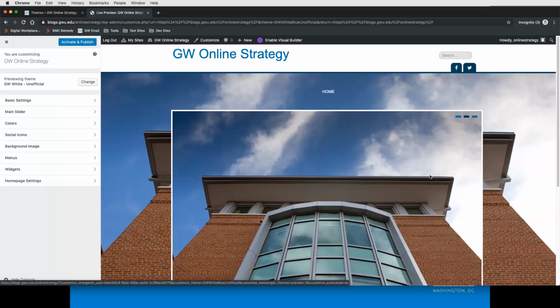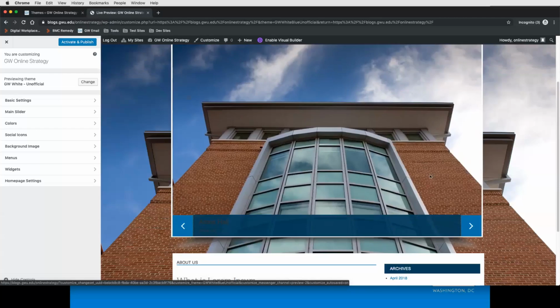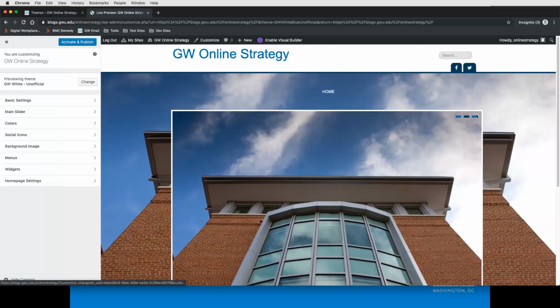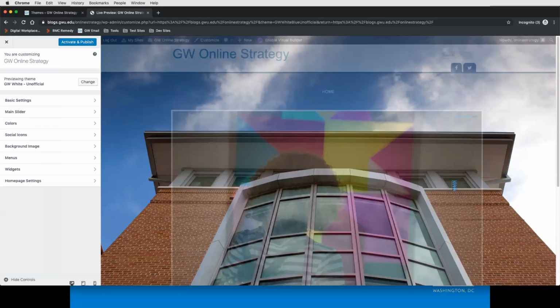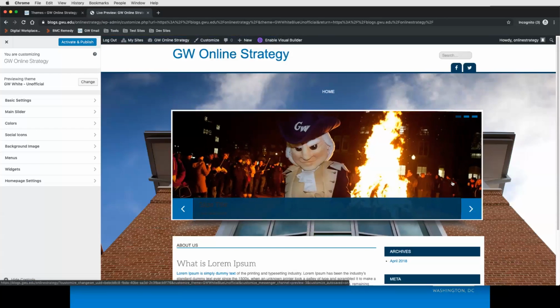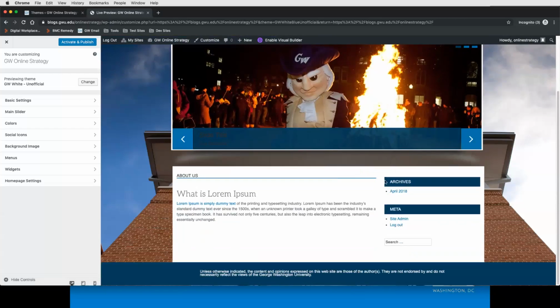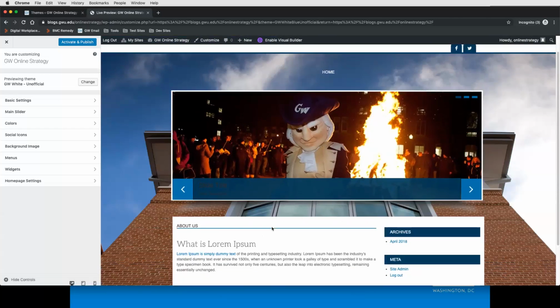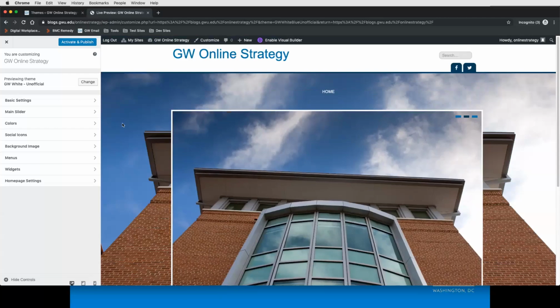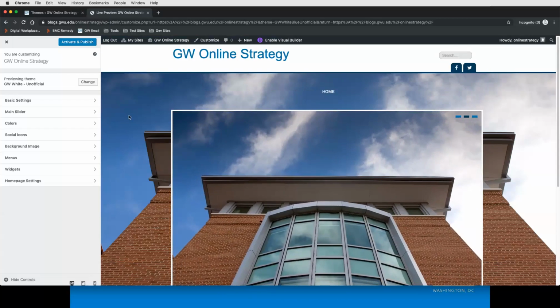You're going to want to make sure for the cleanest look that they all have the same height, so that you don't get this sort of jumping effect as it goes from banner to banner. If you don't, you are going to get this jumping effect as it goes from banner to banner if they've all got different heights on them. This theme also, I mentioned before, it focuses more on images. By default, it usually has the navy blue, GW blue background. I put an image in there.